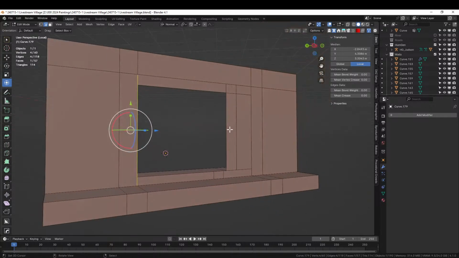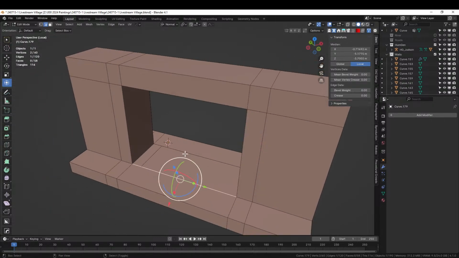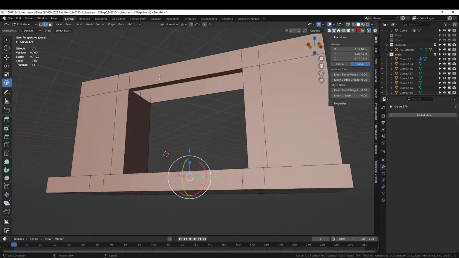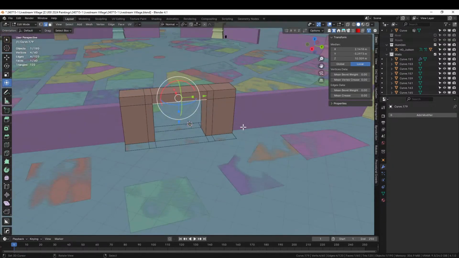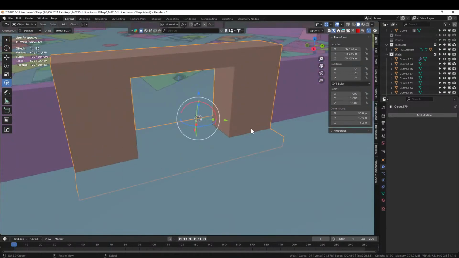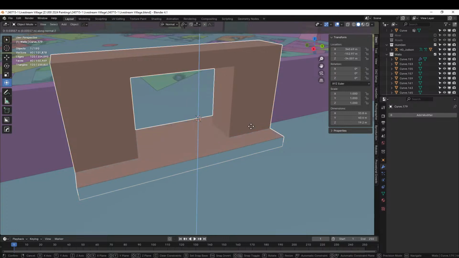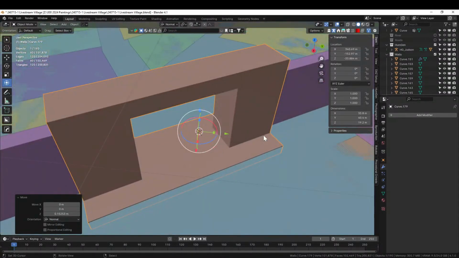F. There are better ways, but whatever. F. F. F. There's our gate initially. I'm just going to take this whole thing and GZ and just bring it up slightly too. So we actually have some ground there even.